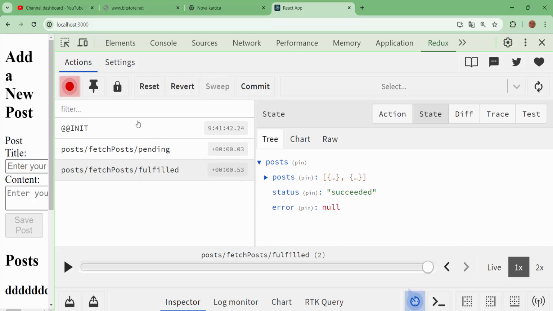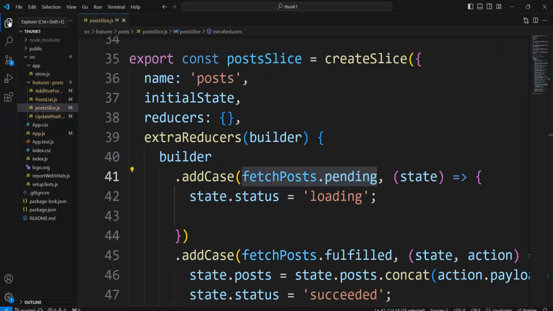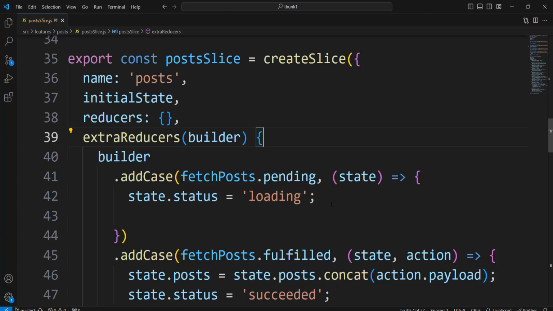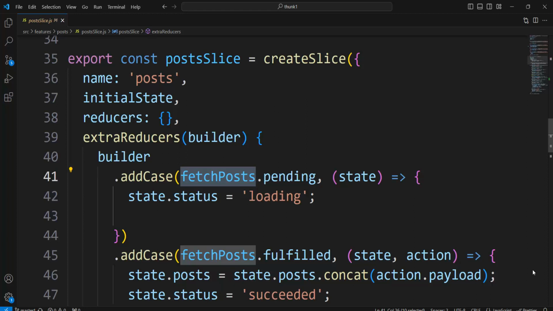Let's go back to our postsSlice. Look here, we have fetchPost.pending. That syntax means fetchPost. It is written as a thunk function, and fetchPost is the thunk function, but here it is an object: fetchPost.pending. Pending is a property of fetchPost.